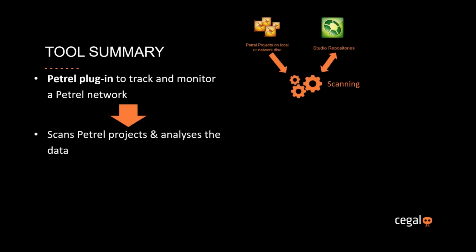So, a quick tool summary. What is Project Tracker? Project Tracker is a Petrel plugin for the Petrel Data Manager used to track and monitor an ever-changing Petrel network. What we do, once it's all set up, is that we scan Petrel projects and analyze this data. And we can analyze it against Studio repositories too.